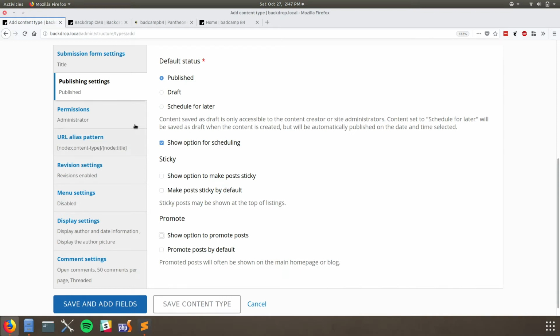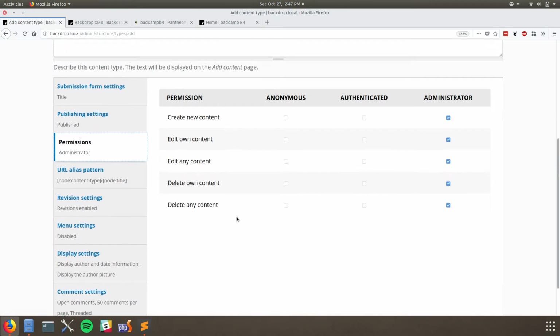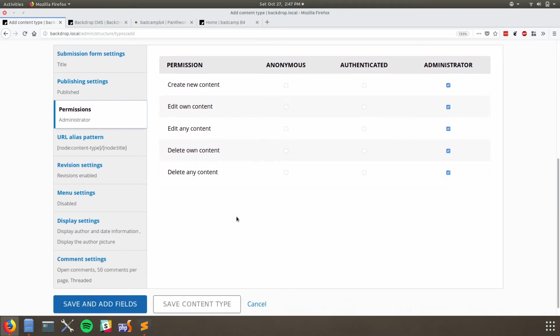We've also added a new section here for permissions. Every time you create a new content type, you can set the permissions in the same form. This just prevents bouncing around in the administrative interface going from one section of the site to the other. Setting permissions is something that I, as an expert, forget all the time. You give it to the client and go, give it a shot, let me know what you think. And they go, I don't see anything. And you're like, oh, the permissions.